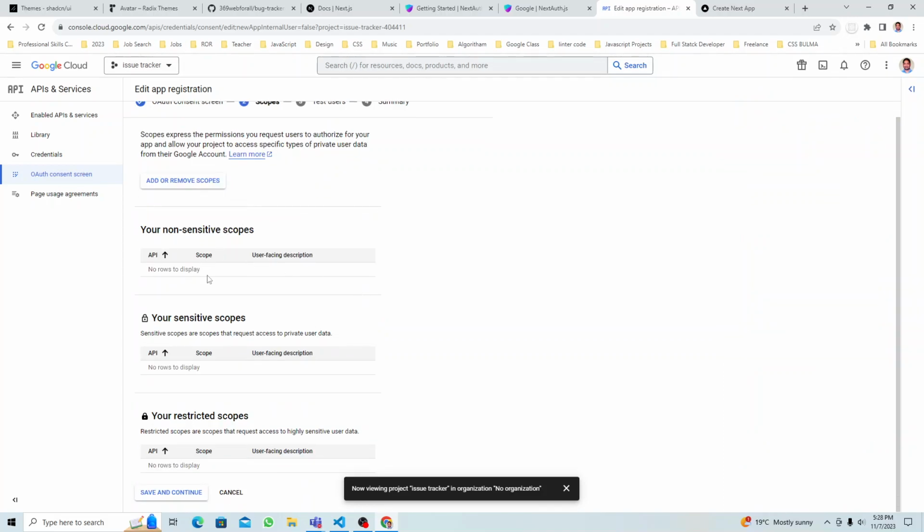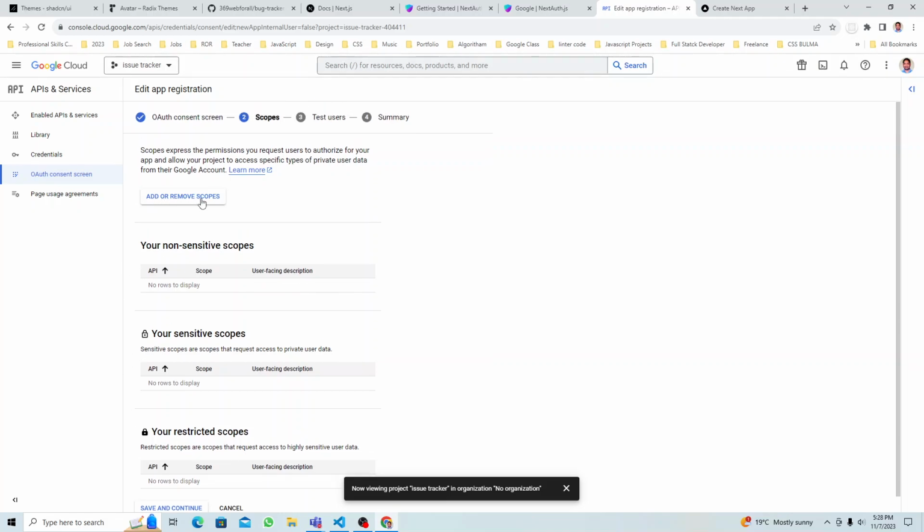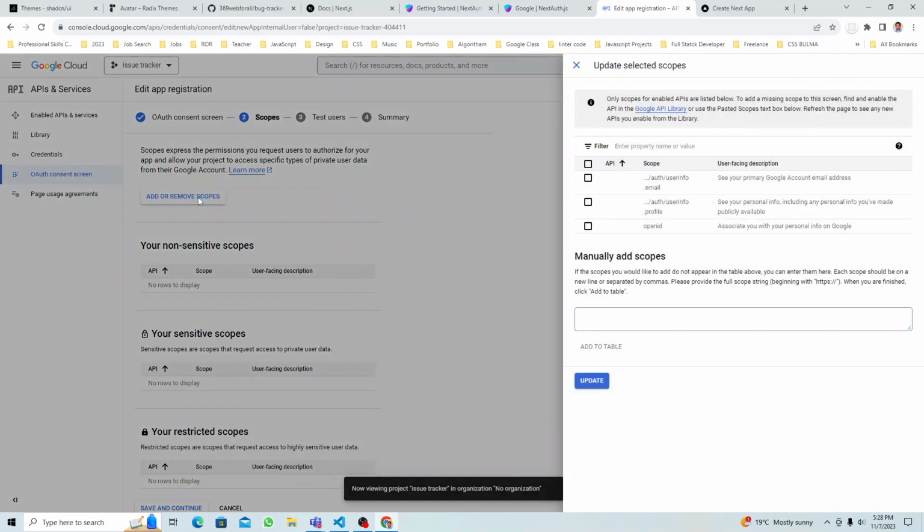then your non-sensitive, okay, fine, nothing to do here. Okay, so we have nothing to do, right? Add or remove scopes. So let's look at here, add or remove scope, right? What is the scope? So click on this add or remove scope, right? So scope is you are authorizing, right? When somebody logs into your app, means you are giving access to your email, or basically the app can access your information from the email, like the avatar, the email, username, name, things like that can be accessed.